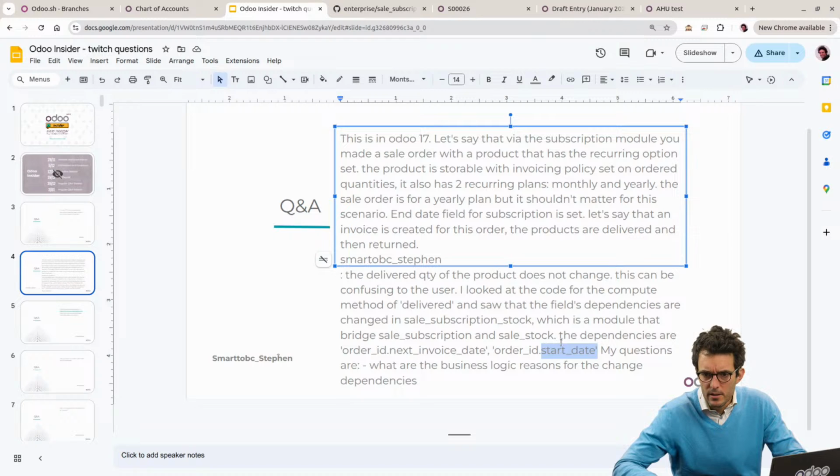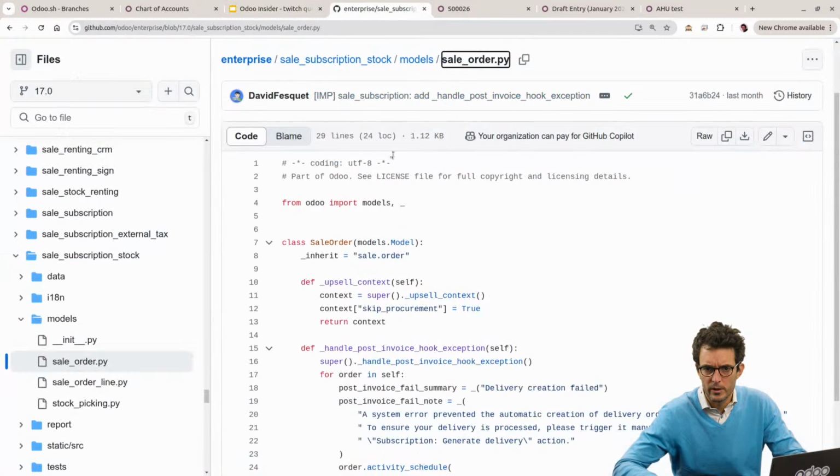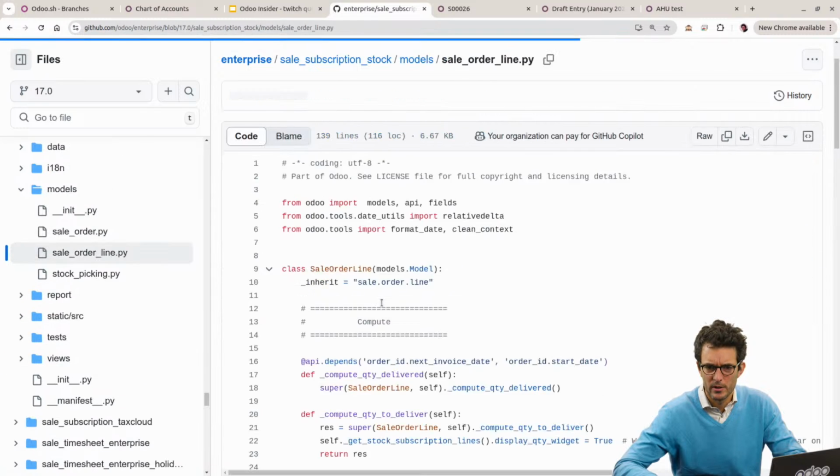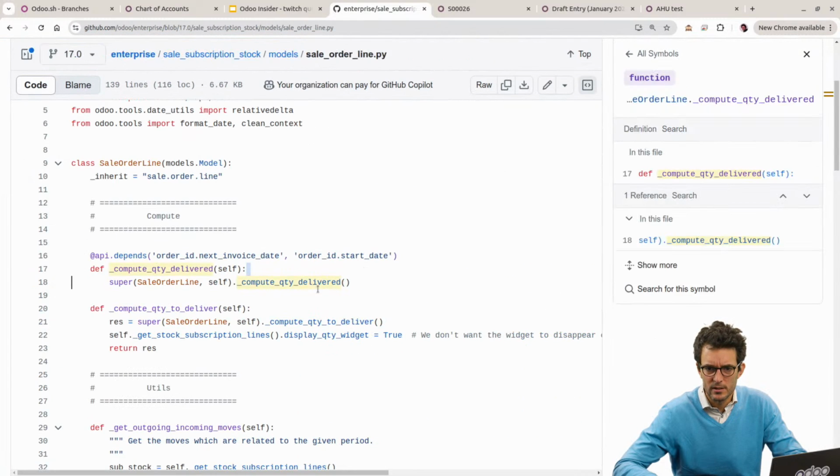So you said, but there's a compute. Compute method for delivered. Okay, let's try to find. But then delivered wouldn't be on the sale order, but the sale order line rather, I suppose. Compute method. Yeah, that's it. Compute quantity delivered. That doesn't change. But you have quantity to deliver.